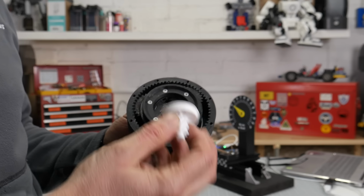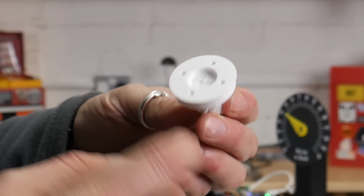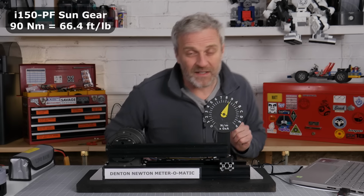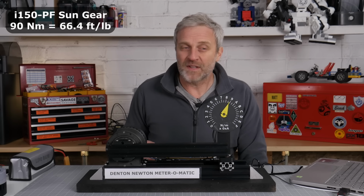So next up I'm going to try my IGUS material. This is I150PF. Doing good. Oh, there you go. 99 Newton meters. I mean, it's still not as good as the PLA, but it's one of the best so far out of all of the FDM prints.